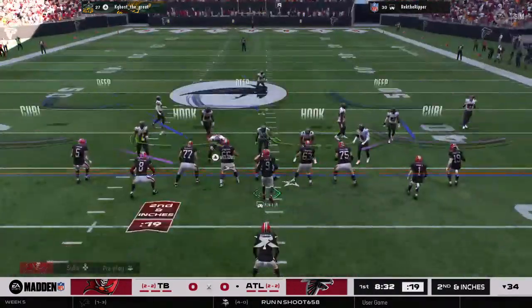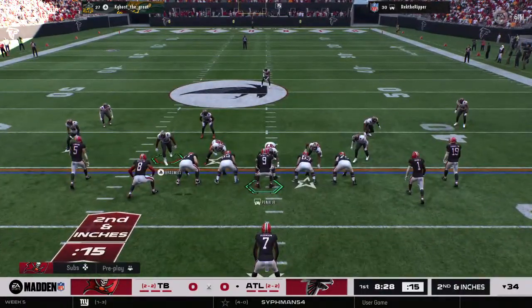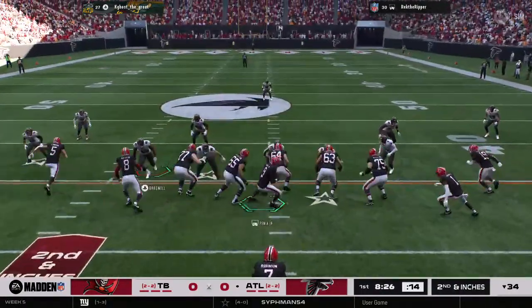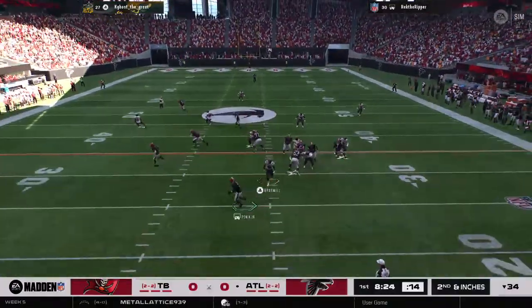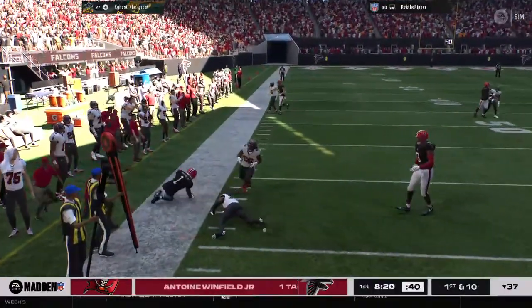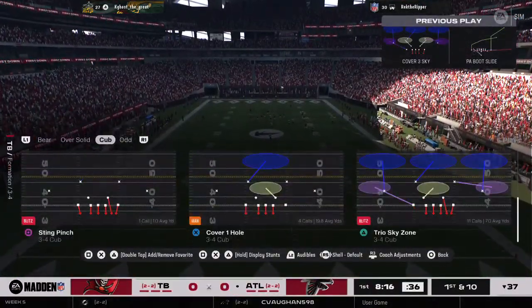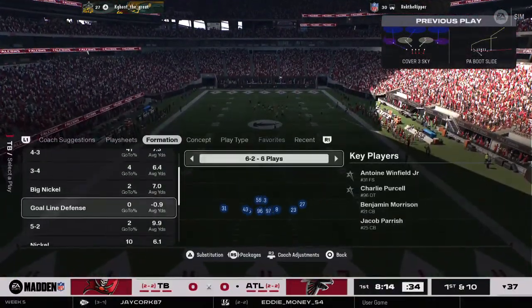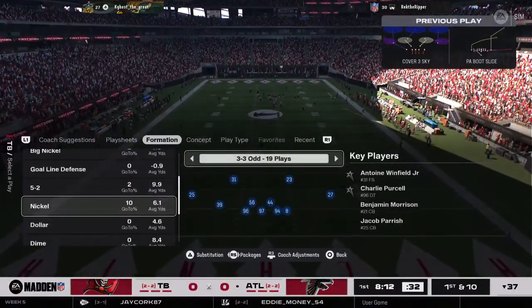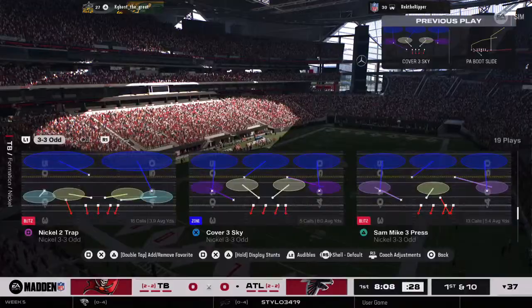Less than a yard needed here on 2nd down. Now Penix off the play action. Caught by Mooney, left side. And he'll get taken down after advancing this to the 37. Pickup of 2 here. And that is good enough for an Atlanta 1st down. And those are the completions they rely on from their passing game. 37-yard line.